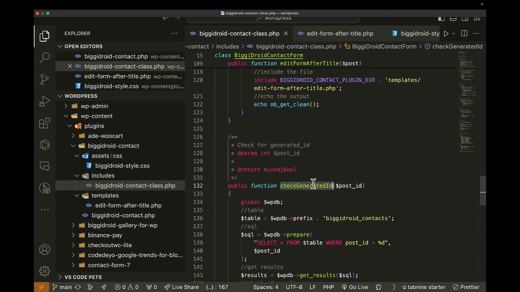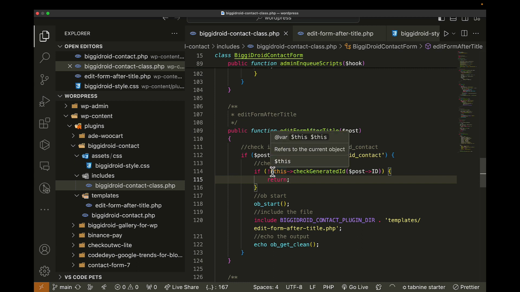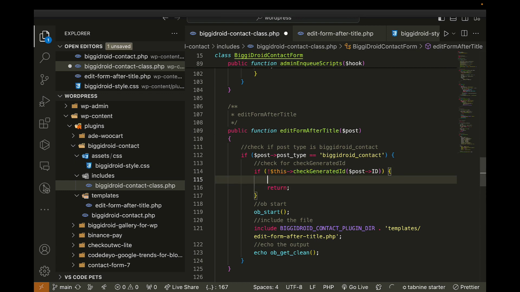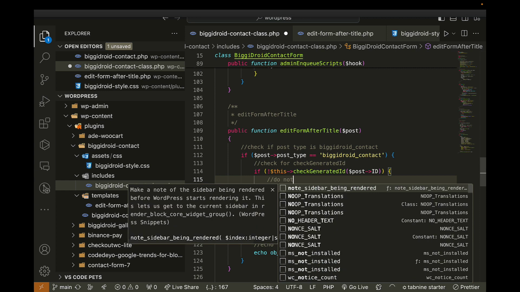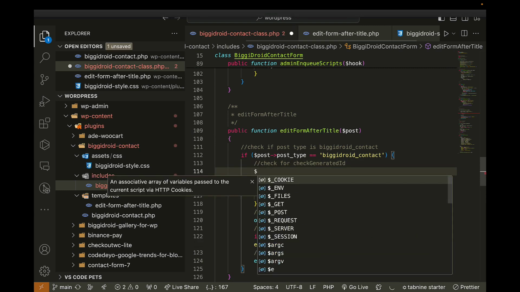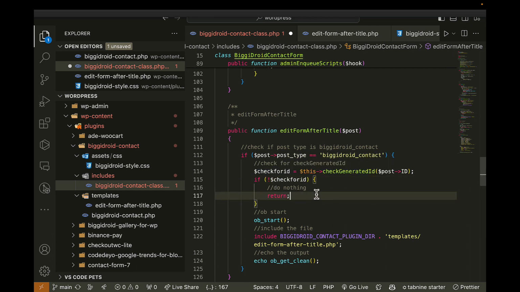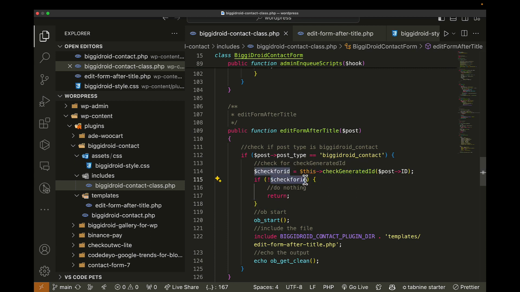Then let's now get this data right here. If this does not have data, we return nothing. That's return void, do nothing. So let's comment do nothing, save. Then this method, let's cut it. Then here we have check for ID. Then we have this variable, we pass it down here. So if nothing happened, do nothing, but else this ID is very important.